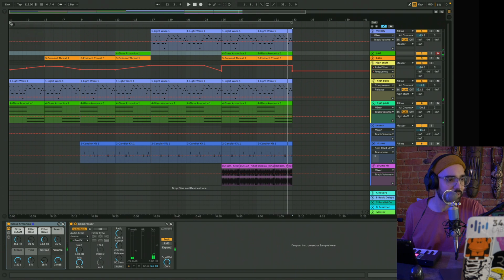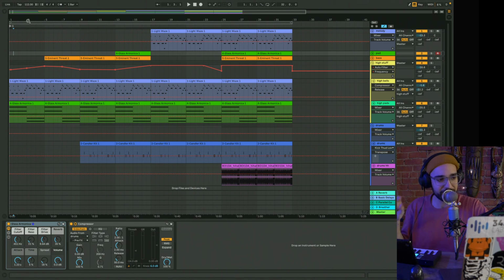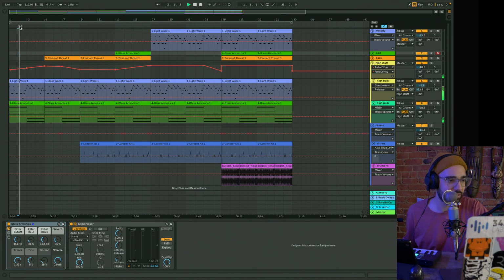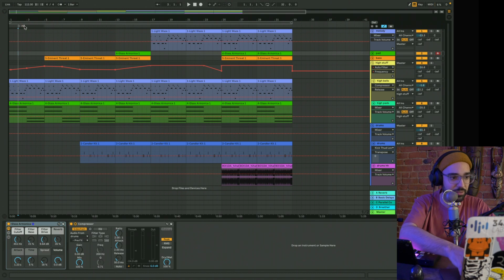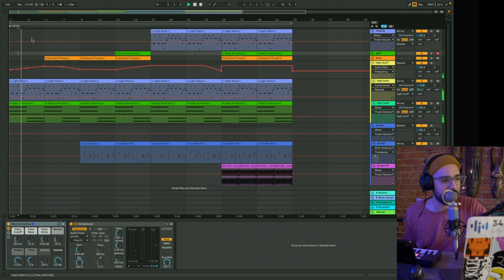So I can actually add locators here. If I right-click in this little lane, there are a lot of little spaces up here where you can do different things when you're right-clicking. But in this little space here, we can add locators, and we can rename these locators. They actually become playheads too, which is useful. If I hit Command R, I can label them. This is helpful for song sections, especially if you're sharing projects. So boom, we add an intro here.